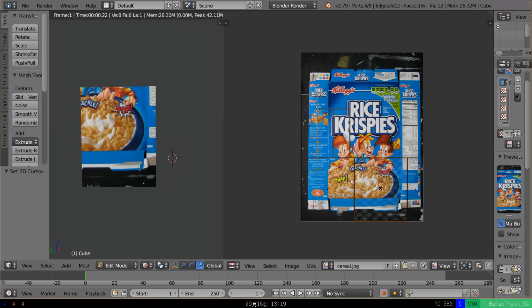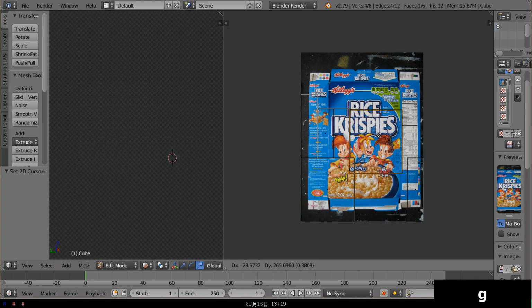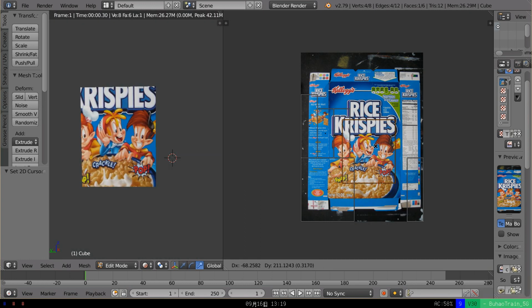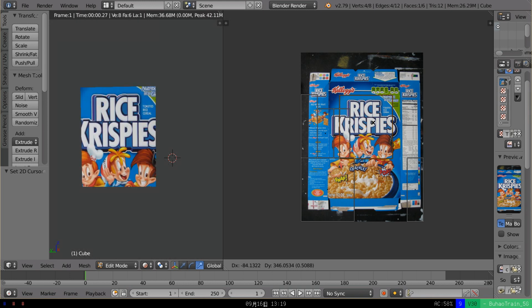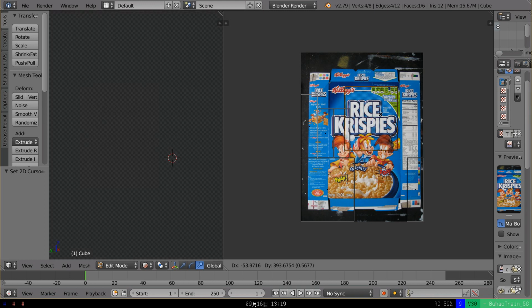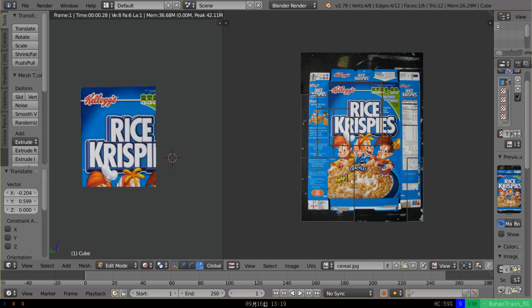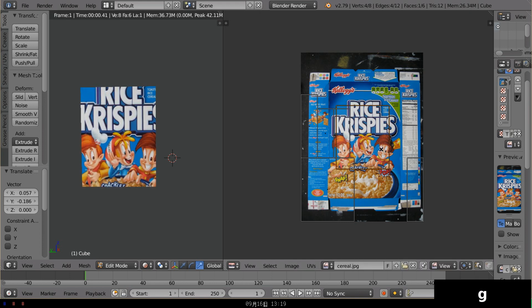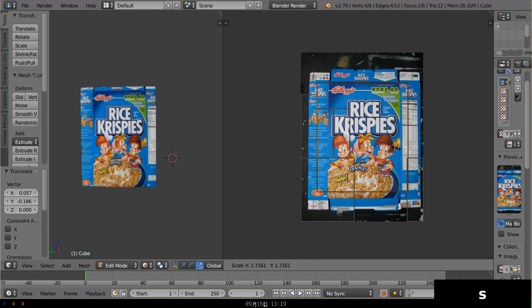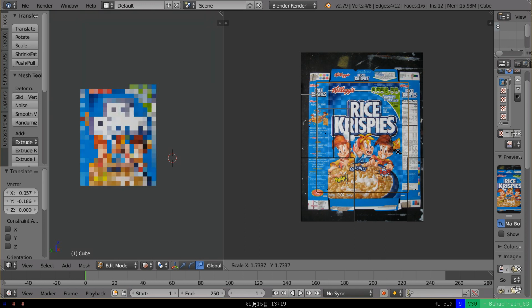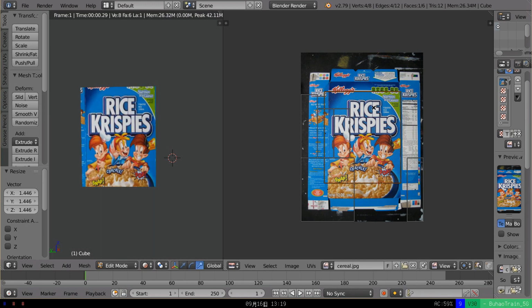With this face selected here, I can hit G, and that'll let me drag it around. You can see it's updating on the left here. So I will pop this in this corner, although actually maybe that's not the best placement. So then we can hit S to scale it. What I'm doing here is just trying to get the geometry of the face to roughly map onto what I want it to.